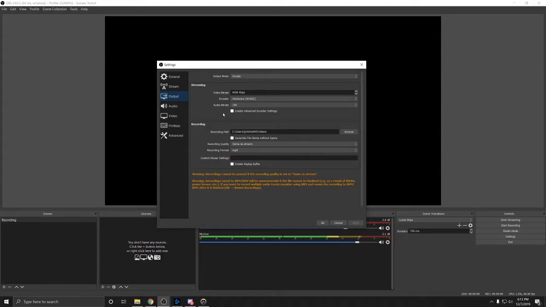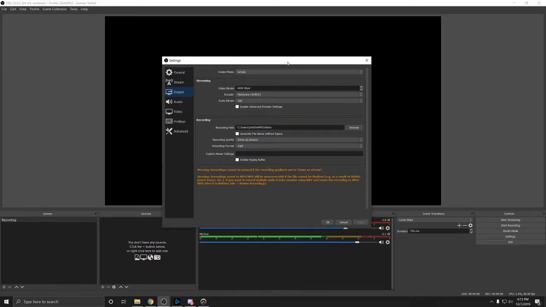In Overwatch, while playing at medium settings, I never dipped below 144 frames, which is great because that's what the monitors here in the lab use. And if it dips below 144, it kind of messes with my gameplay. So this is perfect. So again, just set this to 4000 here in the lab, and then double check that your encoder is on the hardware NVENC encoder. This encoder uses the GPU, the graphics card on the computer in the lab, instead of the CPU. And since our devices in here have some really good GPUs, this allows the computer to run OBS and your game at a good smooth setting for you to play your game at.